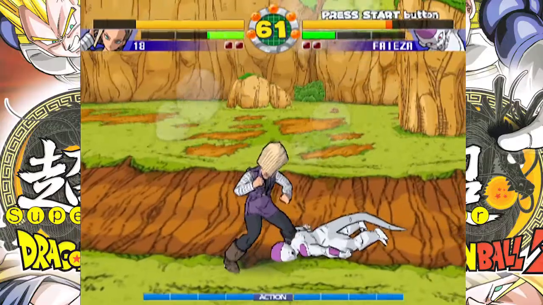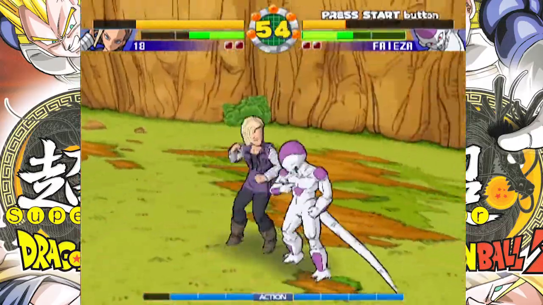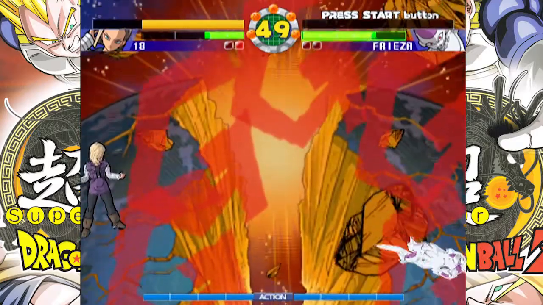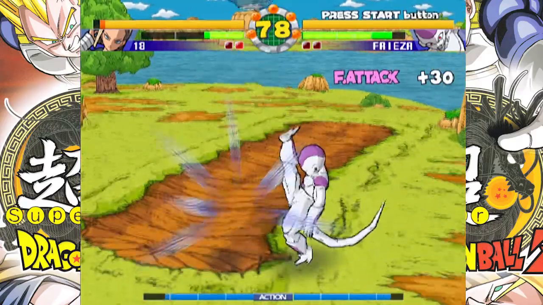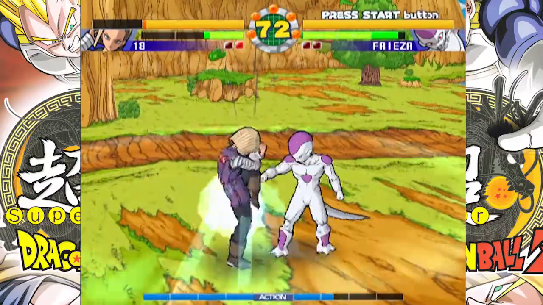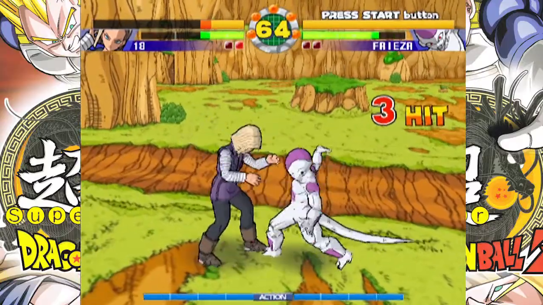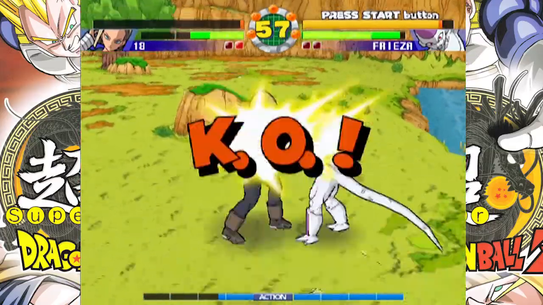Oh, good thing that didn't hit me. Yeah, I'm trying to do DP motion, but... There we go. No, you're not. I don't know, but I'm really liking Android 18 right now. Ooh, the grab attack. Oh yeah, what is her grab? Oh, I hate that move so much. Oh, wow. I'm not sure I'm gonna come back from this. Yep.